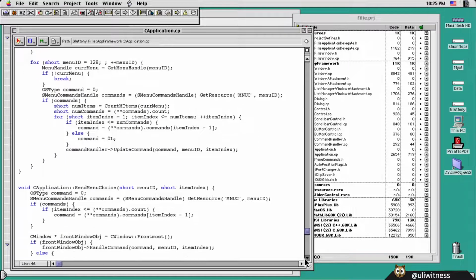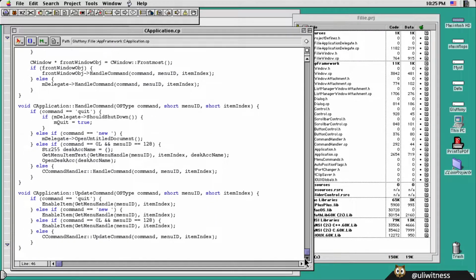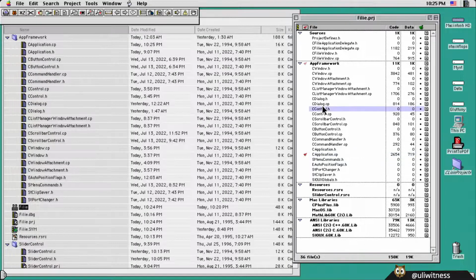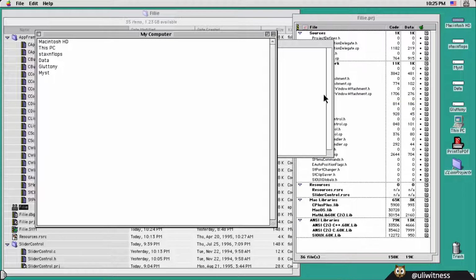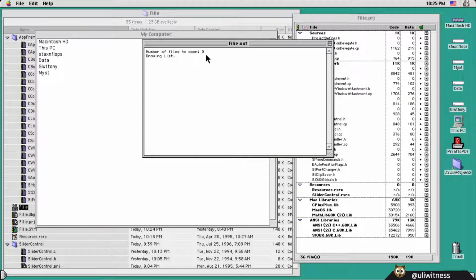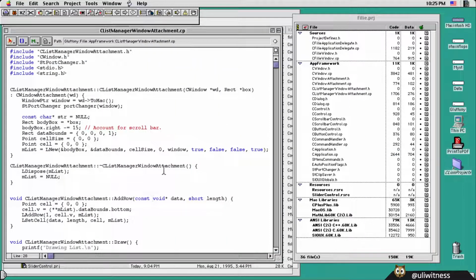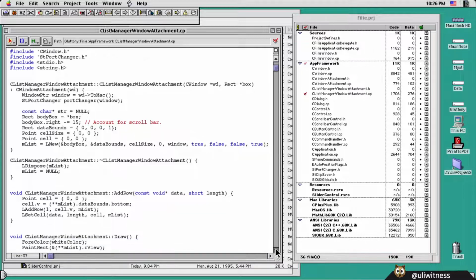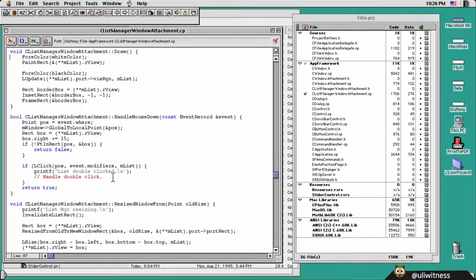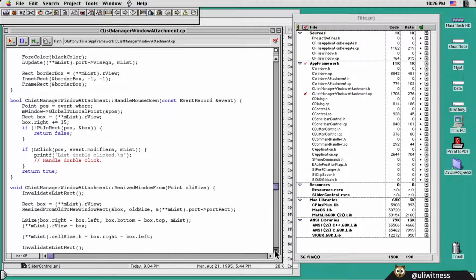Just in case our console window is actually doing something that eats up the files, but nope. Number of files to open 0. No other log messages. And we can probably get rid of this log message as well, because that thing works. That we can leave. That we can get rid of.